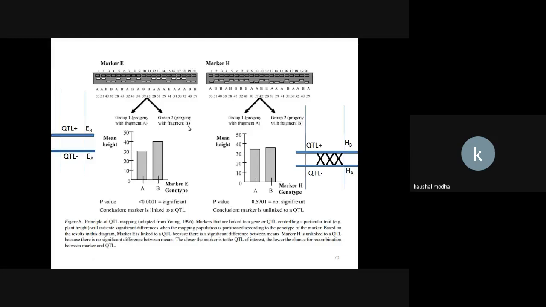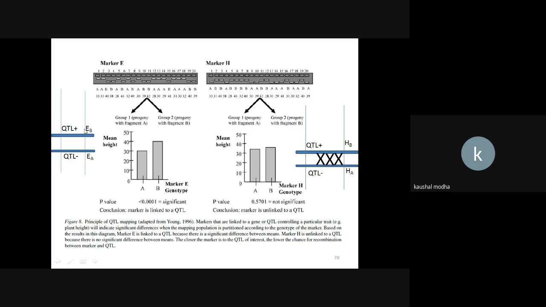Now we have also incorporated phenotypic data. So the software will calculate the average number of pods per plant for all these RILs grouped under category A. So this is the mean of that RIL grouping. And it will also work out the average number of pods per plant for all these RILs grouped under class B. This is the mean. Now, if there is a significant difference between these mean values, that means this marker is linked with the QTL governing number of pods per plant.